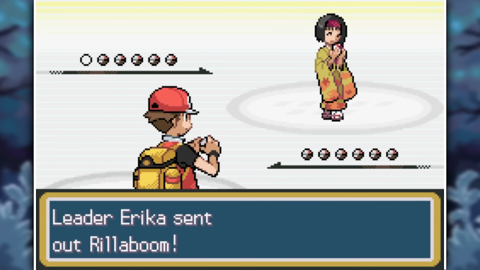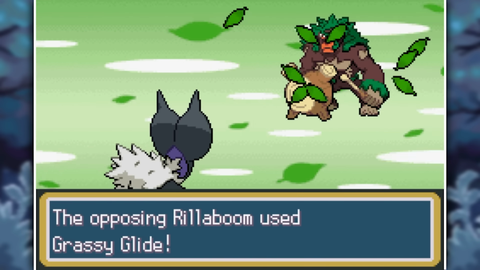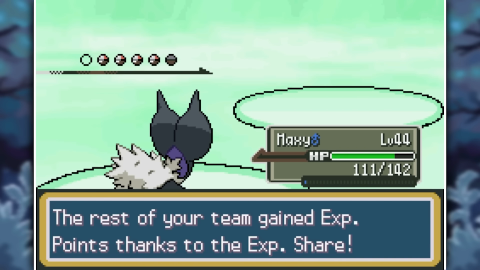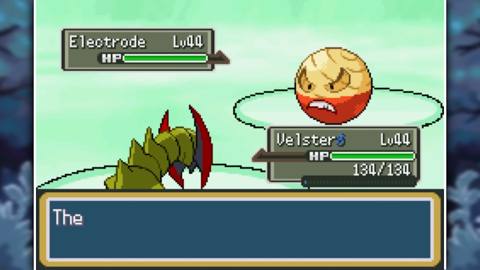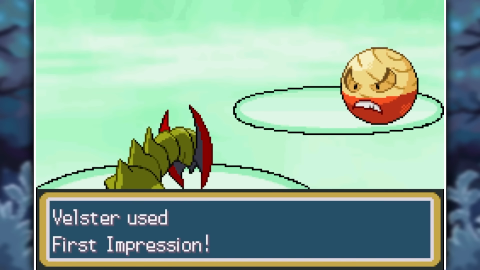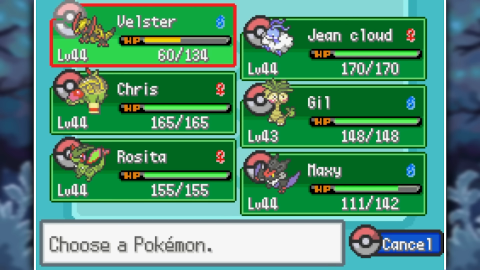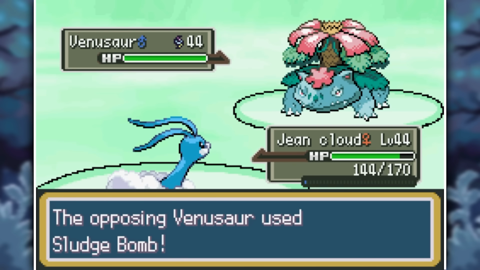I did lead off with Noivern because I knew that Rillaboom wasn't going to be able to do much against me, so I went for the Aeroblast and took it down in 1 turn. We then see our first Hisuian form, Hisuian Electrode, so I swapped out into Haxorus and it went for Hidden Power Ice, which I was able to tank and hit back with First Impression to take it out. You have no idea how useful this First Impression is on Haxorus. I'm glad I looked for an Axew that had it on him.